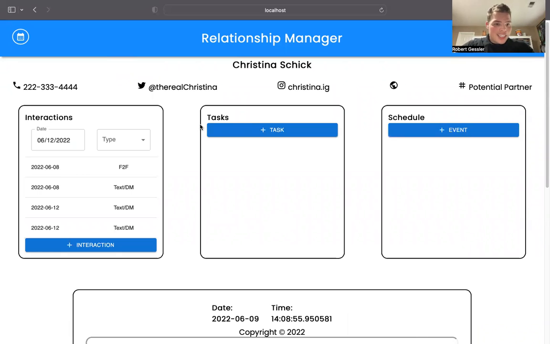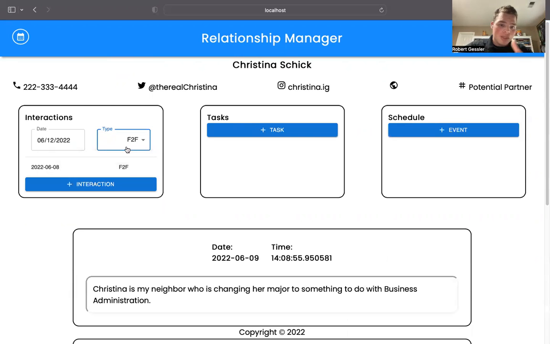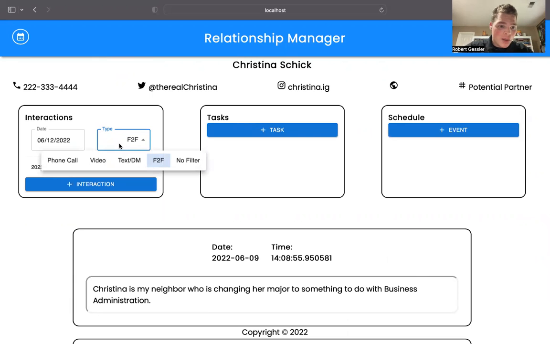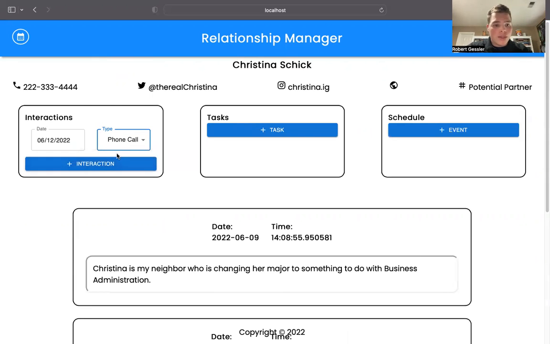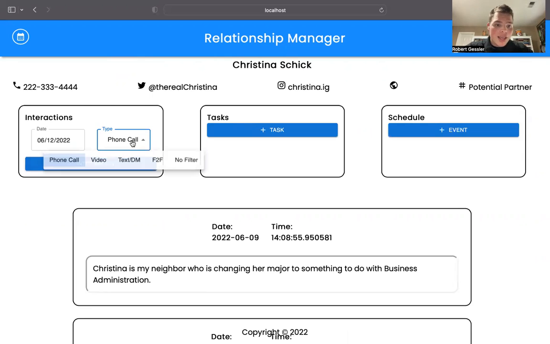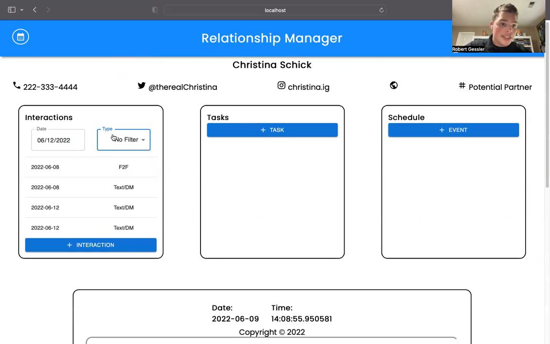Something I'm very proud of actually was learning how to use these drop-down menus. I know it sounds a little bit silly, but using the MUI drop-down menus to filter something out was an interesting learning curve. So I'm glad I got that to work, because they look a lot better than the standard HTML ones, and they work perfectly.